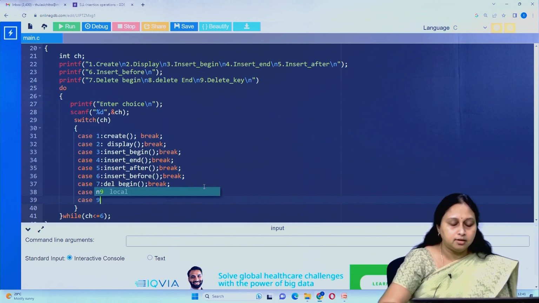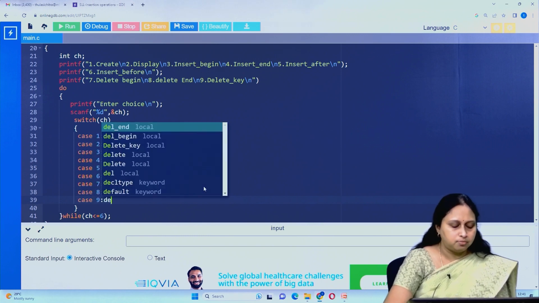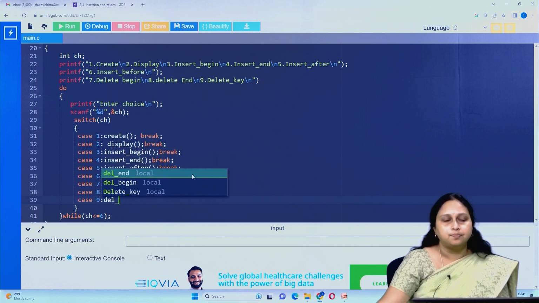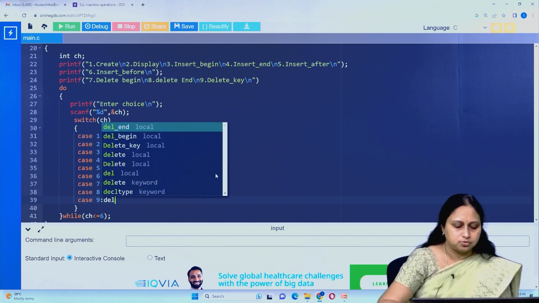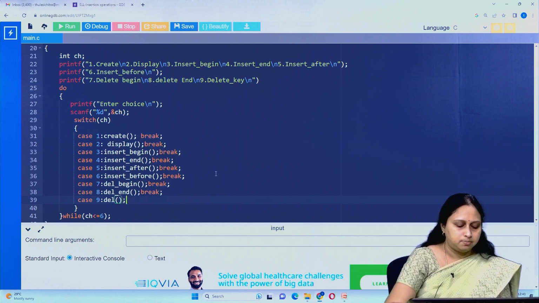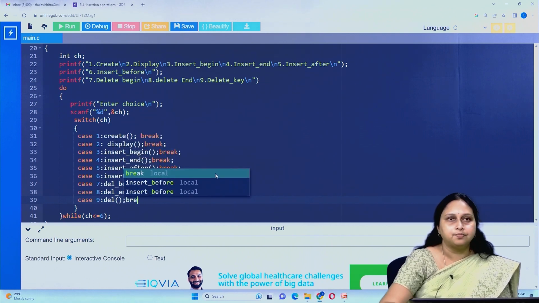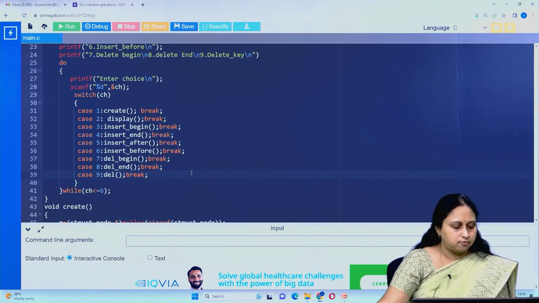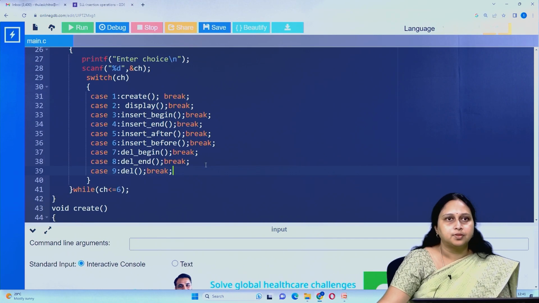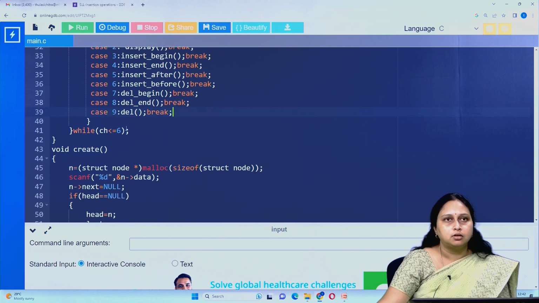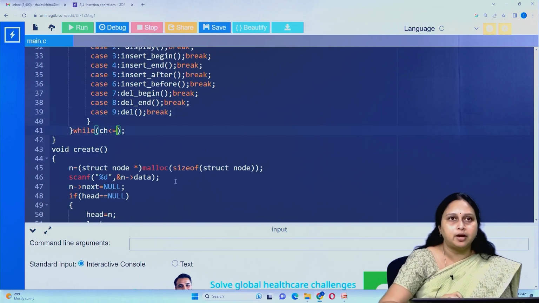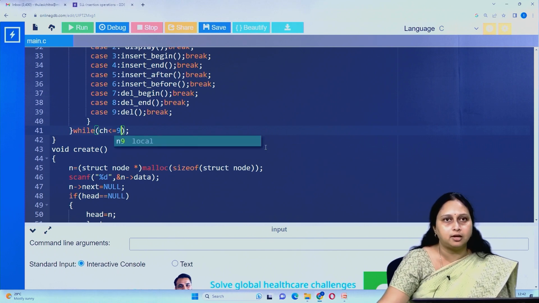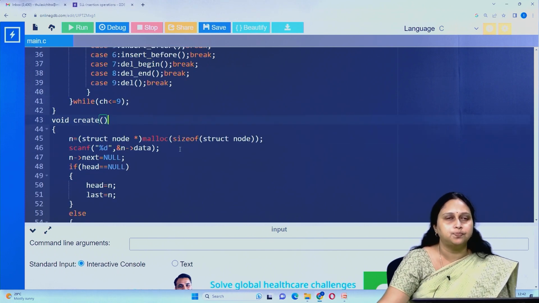Case 9, we are going to perform delete underscore del. We have given, I think, del based on key, break. Now here in the while loop, check for the cases. We have given it as up to 6. Now we are going to make it 9. Up to 9 cases we can do.